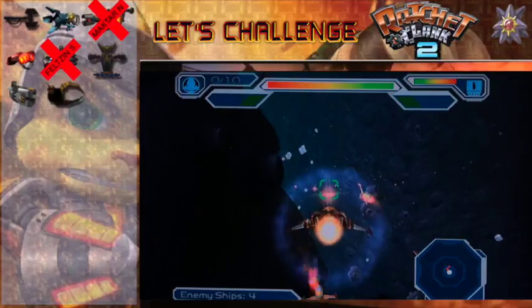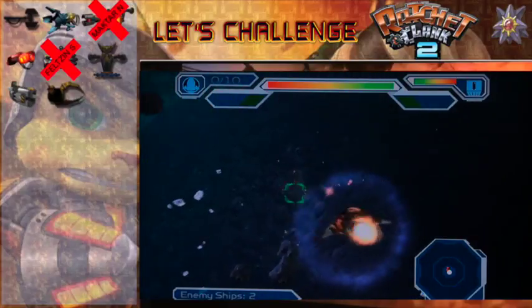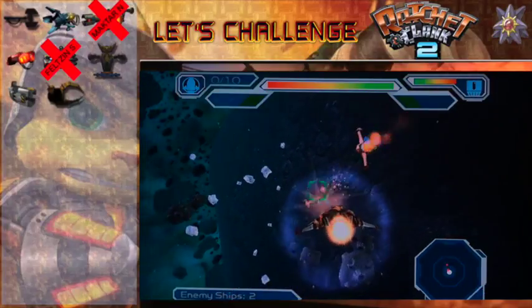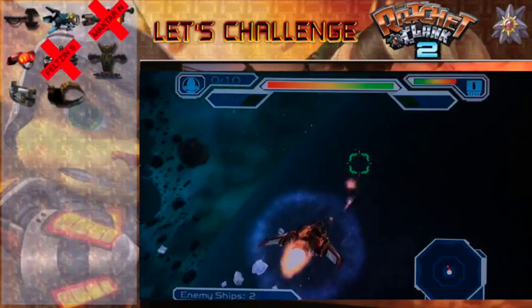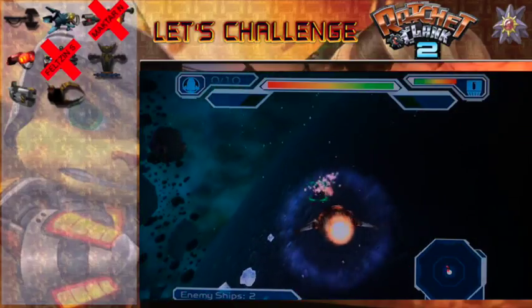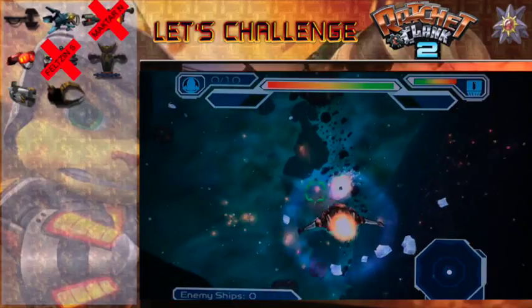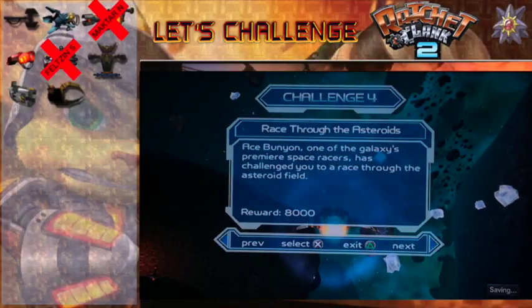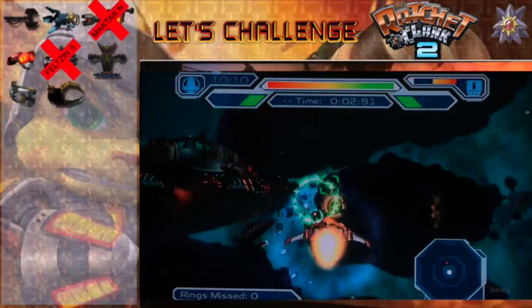I think someone also drove into me when we got full shield, which is why our shield depleted so fast. I can only imagine that's why. Come on. But this time we're going to complete this mission without even losing partial shield. There we go, nice and simple, that one. Annoyed, obviously, that unfortunately we lost that.